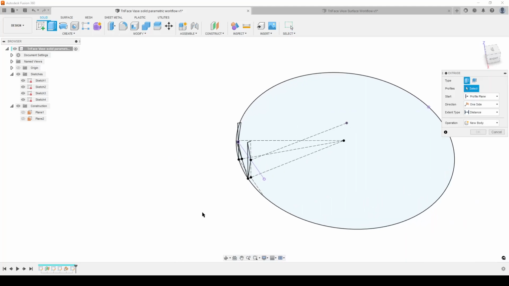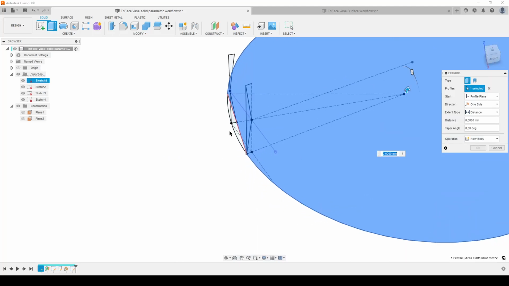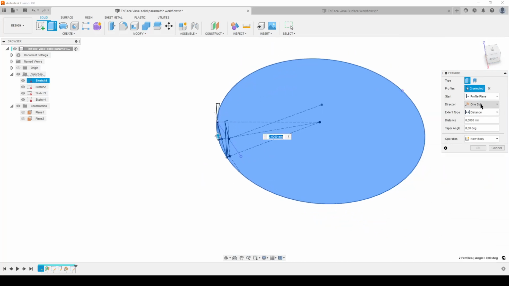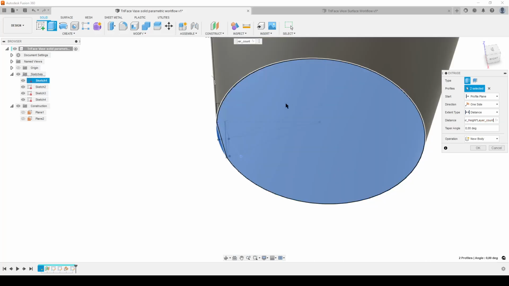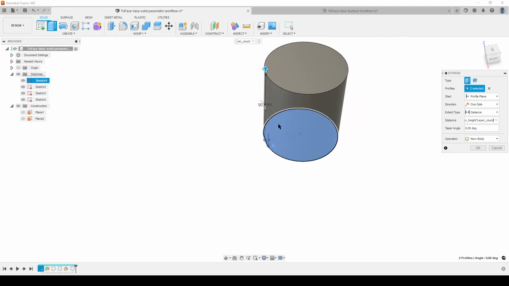So let's now start doing some geometry things. We're going to extrude this cylinder here, including the small part here. Don't forget that one there. How far are we going to extrude it? This is going to be layer height multiplied by layer count. So I'm not doing the full height because I'm going to do that a bit later when I extrude the quarter layer height here and quarter layer height at the bottom.